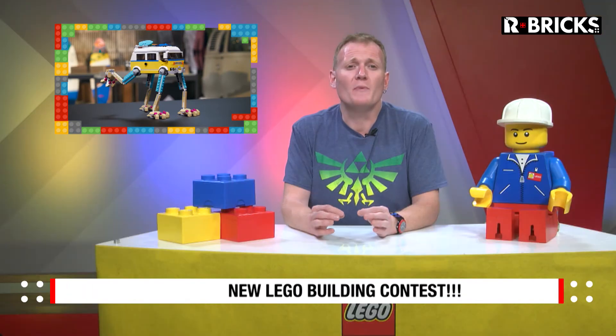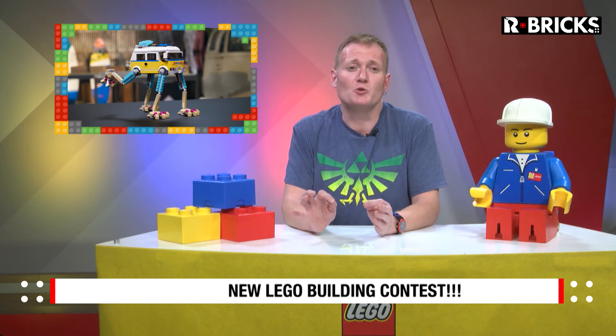Have you ever felt that you needed to add something to a LEGO set to make it even cooler? LEGO is inviting fans to use their creative skills by building an add-on to the A-model of any of the 2018 LEGO Creator 3-in-1 products. Your add-on can be big or small, as long as it gives the product the ultimate coolness. This is your chance to activate your skills, think outside the box, and win a large amount of LEGO sets.